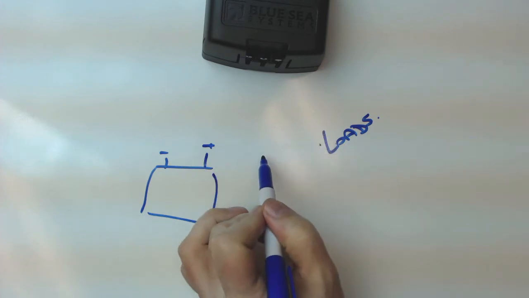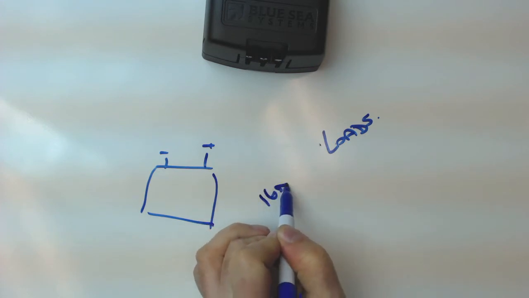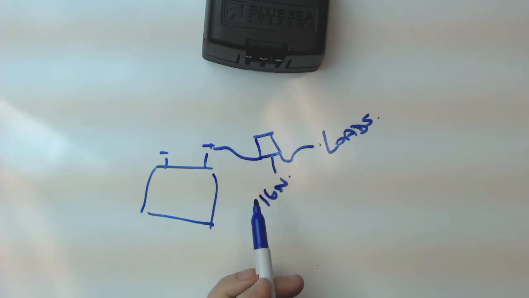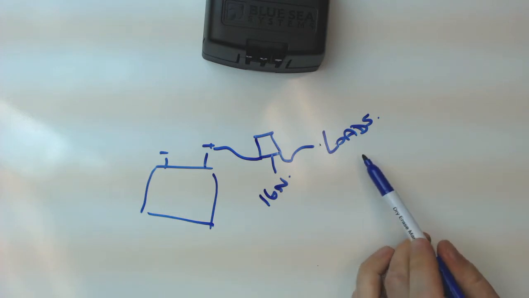Well, one option is to hook it up through a relay that is triggered by ignition. So when the ignition, when your key is on, then the loads will power up. And when your ignition is off, then the loads will shut off. And that works pretty well if you're okay having all your loads off the moment your key turns off. But some people like to have their loads still active for a time after the ignition shut off. This can also help if people are idling their vehicles just to have their computers charged or their two-way radios on.